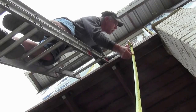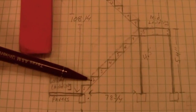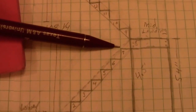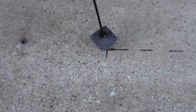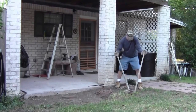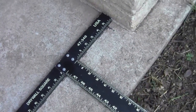I started out by getting an overall measurement of how high I wanted my landing to be. And then I went in and got on the graph paper and started planning it out. I used a plumb bob to help me determine exactly where the upstairs landing was going to be. And then I used a square to help me determine where to dig the holes for the footers for the upper landing and the mid-level landing.